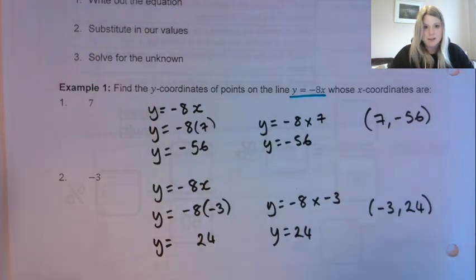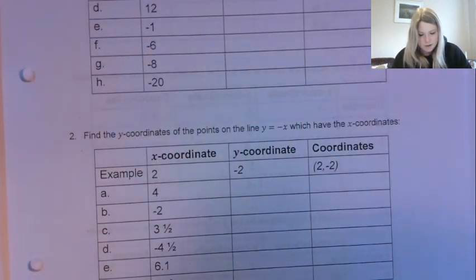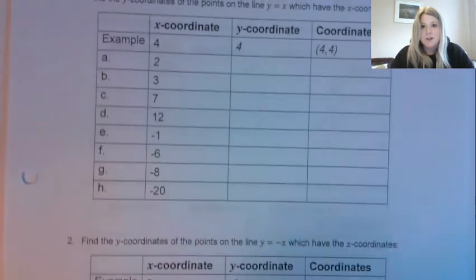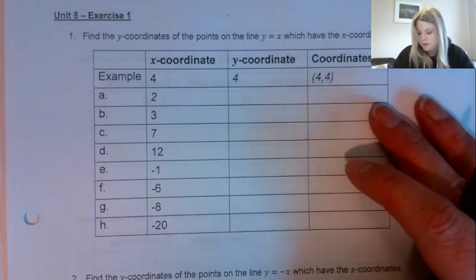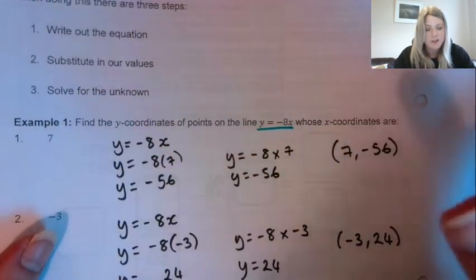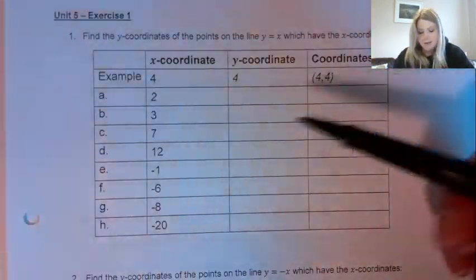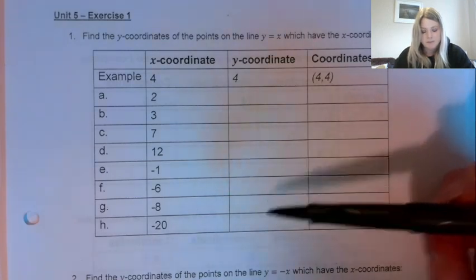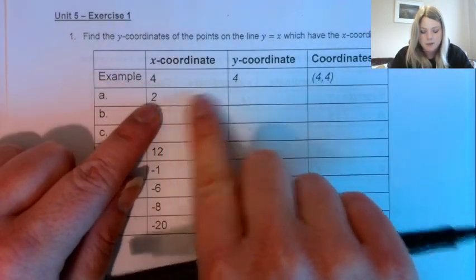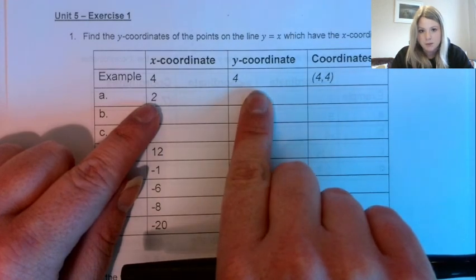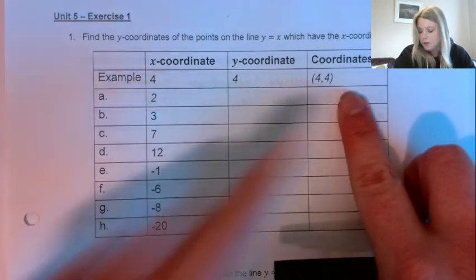Okay, now after you've done example 1 and you filled that in there, then on page 51, this is your exercise for today. Now there's not enough room here to do all your working out, so see these stages of the working out here where you're filling it in, just do that in your class workbook, but then you can fill in your answers here. So in question 1, it's given you the x coordinate and you have to find the corresponding y coordinate, and then it asks you to do the coordinates.